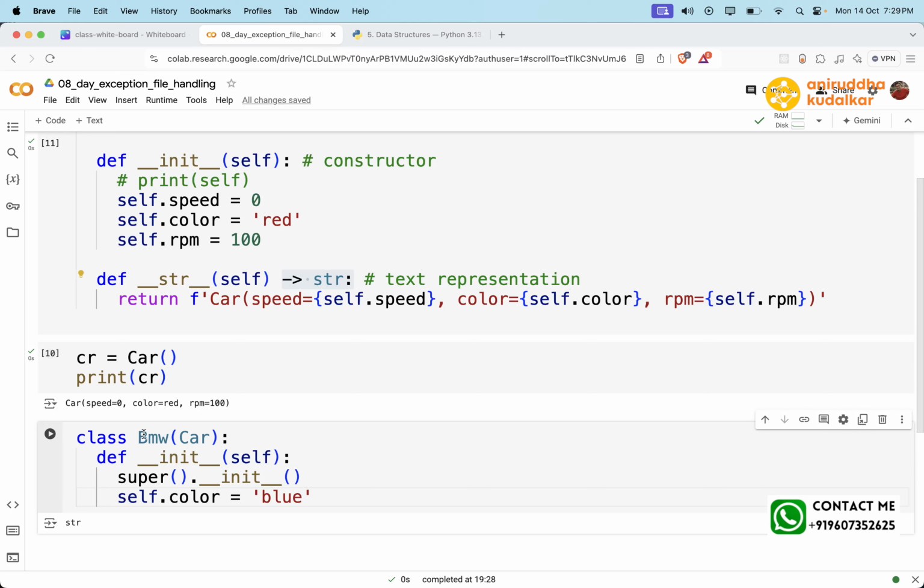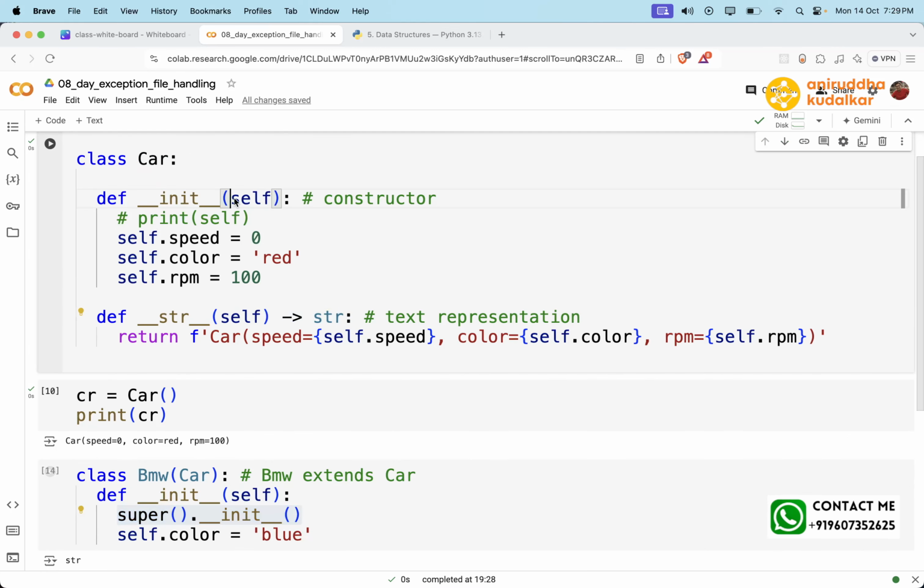The meaning of this line is that BMW extends Car. This is the constructor of the BMW. This constructor is calling the parent constructor first, which means super dot underscore underscore init will call this thing.